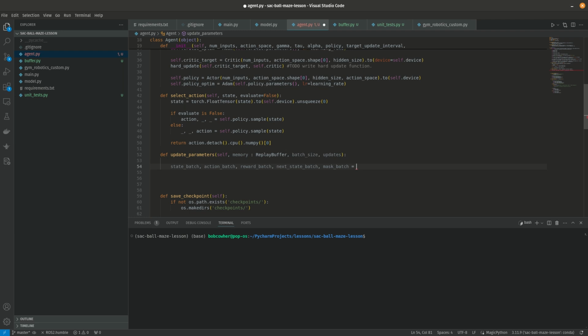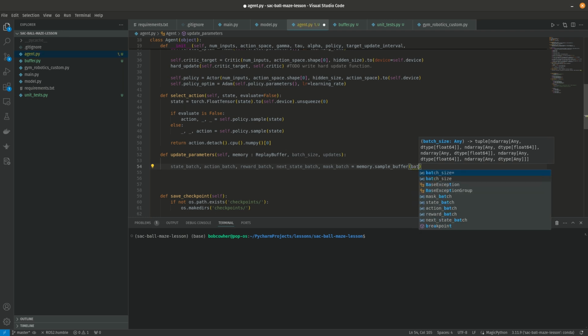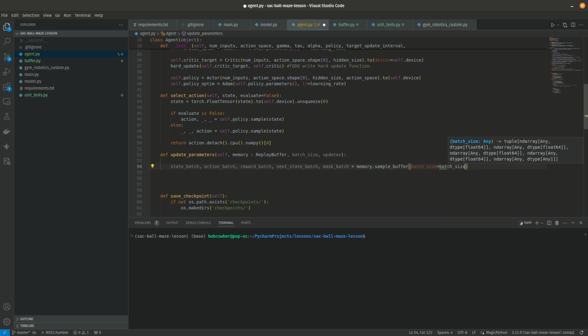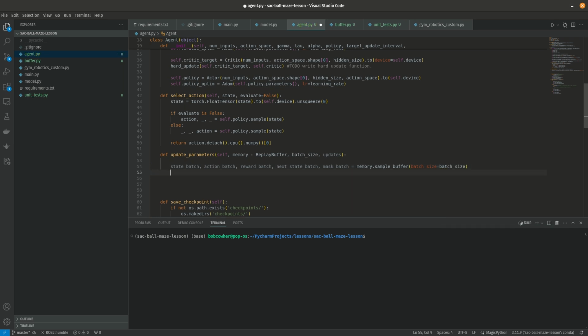Now, even though it hasn't been formally declared, we can say memory dot, and it understands what methods are available and what params those methods take. So now we get autofill on batch size. Not a bad idea if you are dealing with custom variable types to tell it what type it is supposed to be, and your IDE will be more helpful to you.